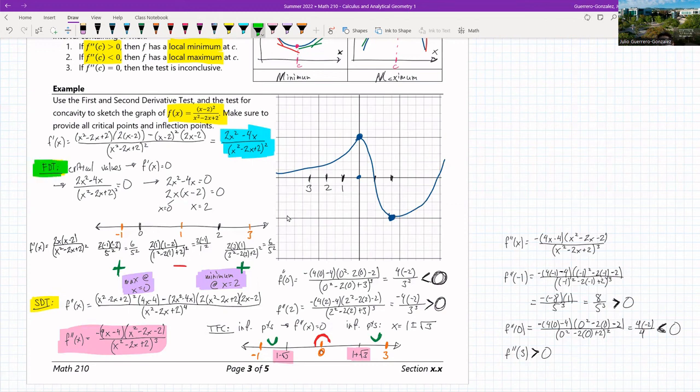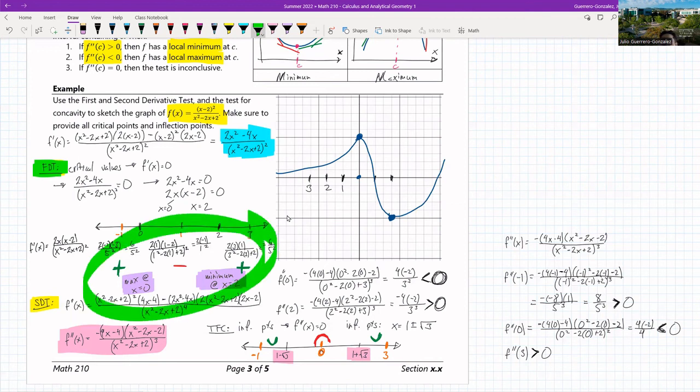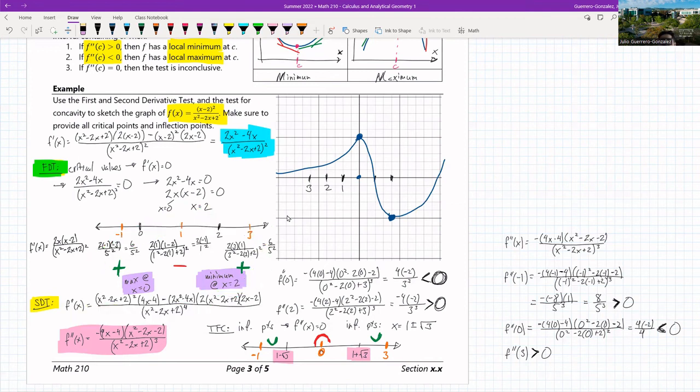You guys see that? It satisfies all the stuff from the first derivative test. That's this thing right here, right? And the second derivative test already told us where the maximums and minimums were going to be. We already got those pretty nicely, right? We know that since f double prime of 0 is negative, we have a maximum. And at x equal 2, the double prime of that is going to be positive. So therefore, we have a minimum, right?